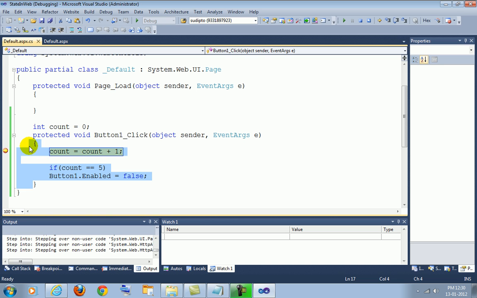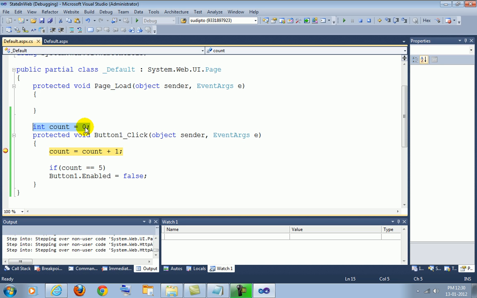So why is this occurring? Why is the count resetting to 0? You might say that if this were a local variable, this is perfect, but I have put it global, int count equal to 0. This is global. Global variables, you see, are as good as local variables in ASP.NET, as global variables don't store their data. Got the point? Global variables are not able to keep their data active. That is, it is losing the value within it, and this loss of value is known as loss of state.